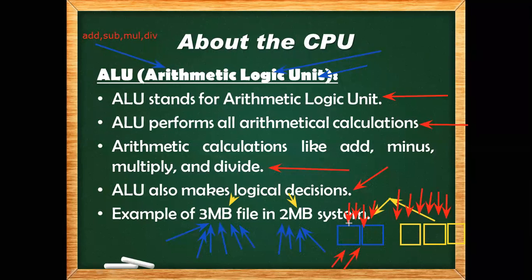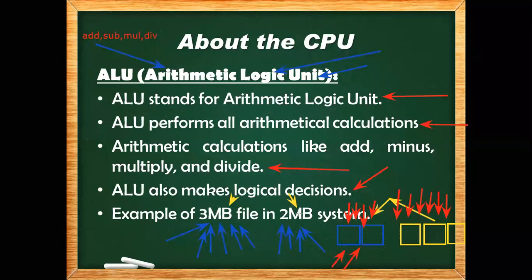ALU is doing the plus minus. ALU is adding numbers. ALU is saying you have only 2 MB RAM and a 3 MB file. So, when ALU does 2 minus 3, what is the left memory? It will give the answer in minus. So ALU said you do not have that much memory to download. ALU is deciding that 2 MB is less than 3 MB.